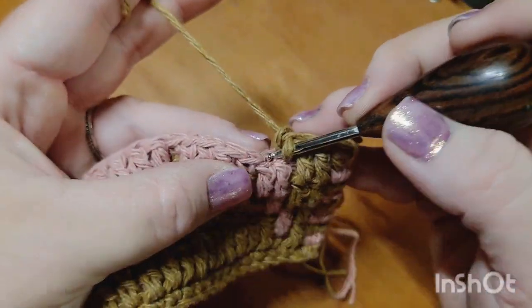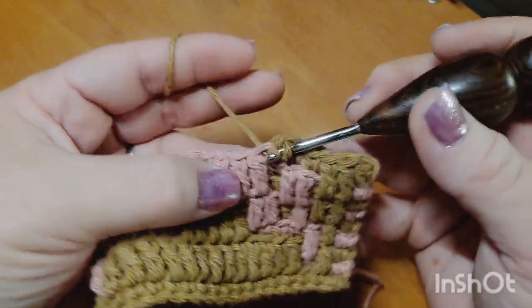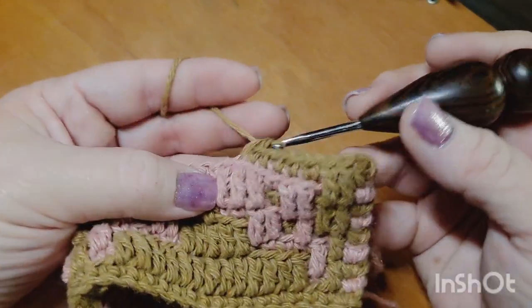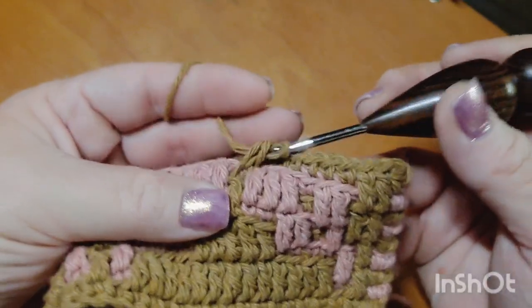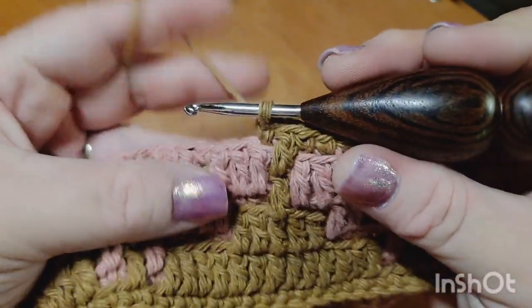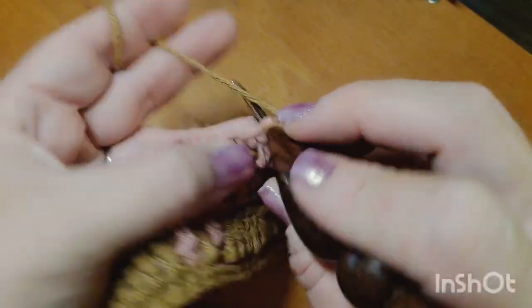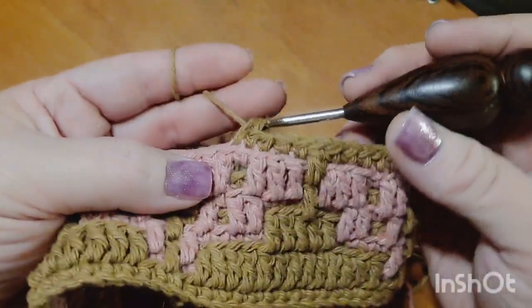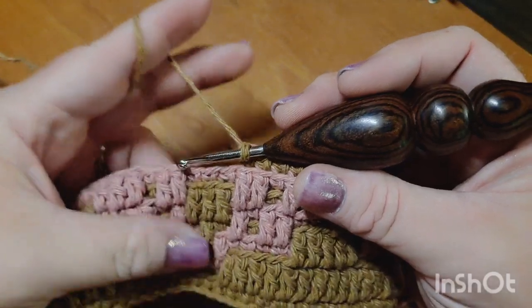1, 2, 3, 4, 5, 6, 1 double crochet, 6 single crochets, 1, 2, 3, 4, 5, 6, and we will end the repeat with 1 double crochet.